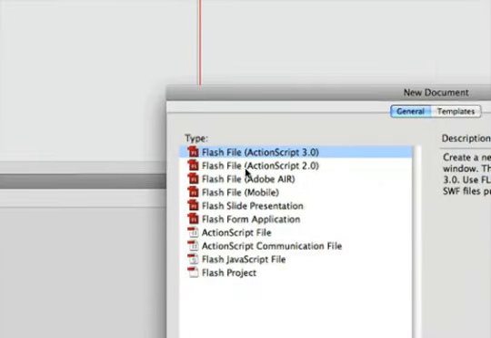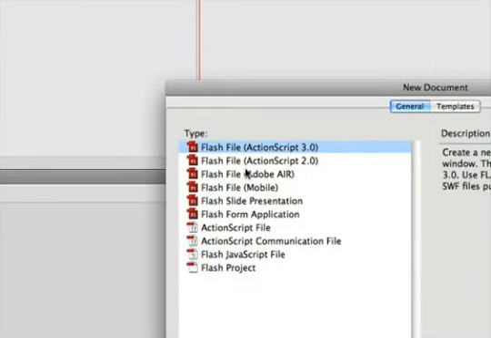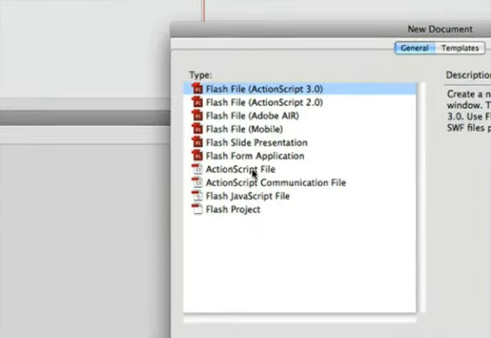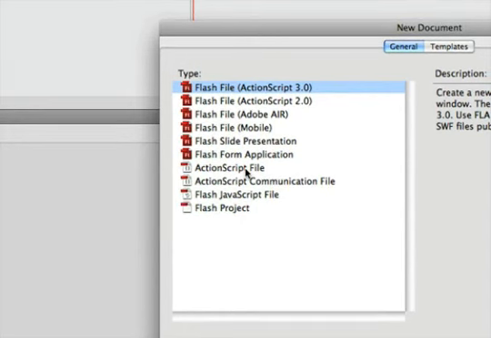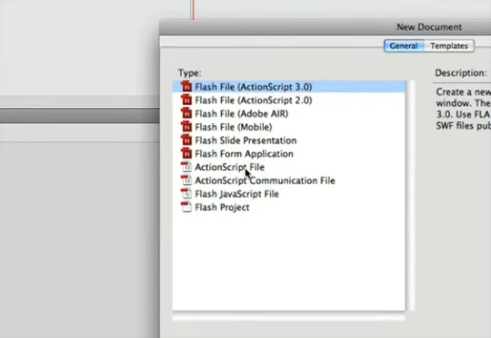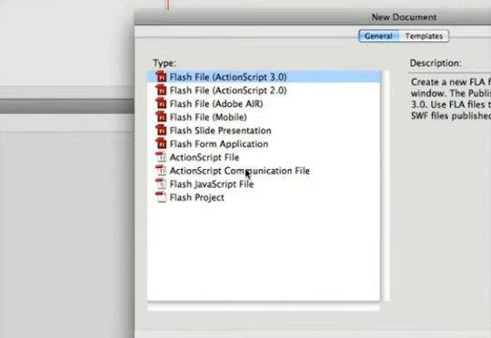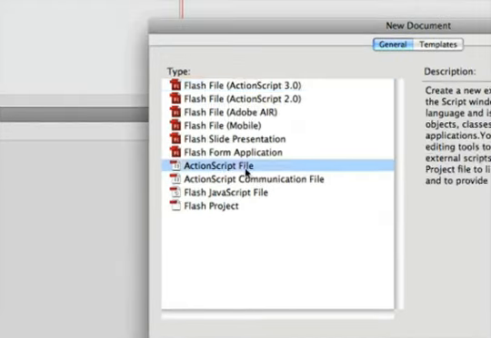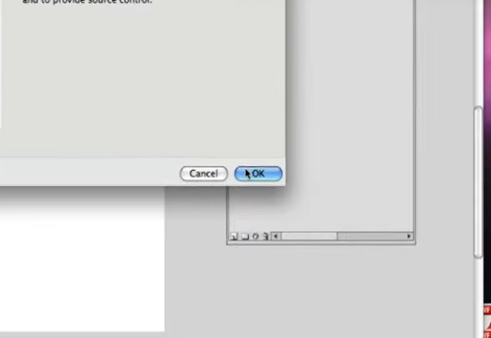And in Flash ActionScript, you can go ahead and create an ActionScript file right here, and it'll open up a new window. And as I just mentioned, in CS5 you can actually create an ActionScript class as well. So it won't be a blank file. It'll actually have the first part of the package written for you. And that's kind of nice. But we'll go ahead and create a blank ActionScript file.